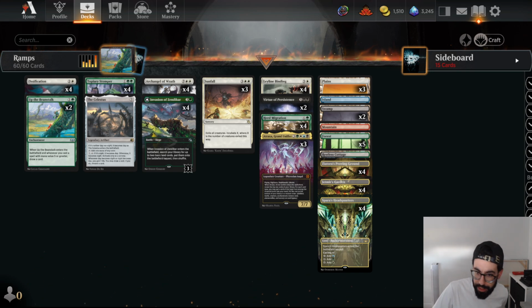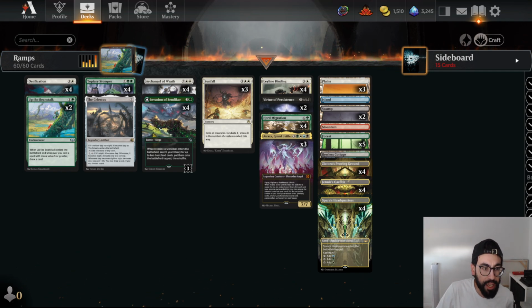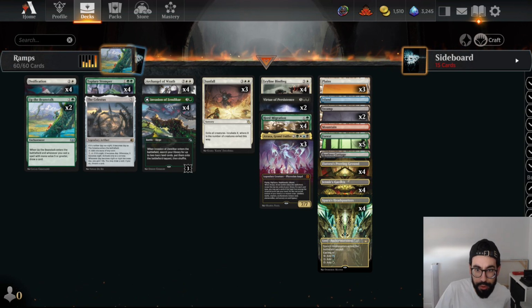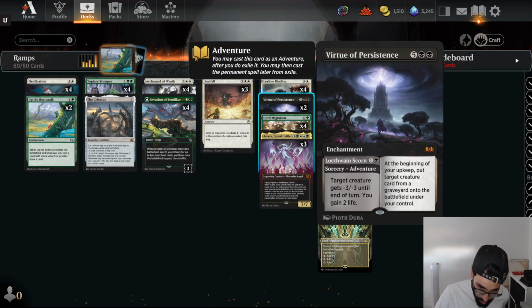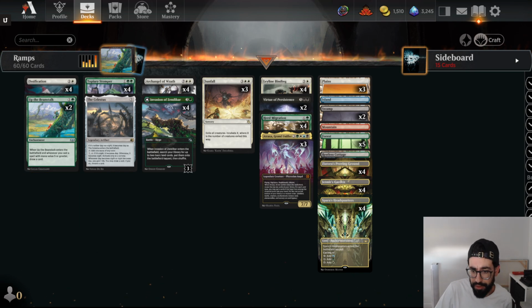So mono red is like 20% of the meta, so I was being a little bit greedier in my earlier versions. I was playing 3 Up the Beanstalks, and I was playing a Seed Shark in place of Celestis. I've trimmed both of those, played 2 Virtues of Persistence instead, just giving us early removal, life gain, and then another win con. Beanstalk's been very good.